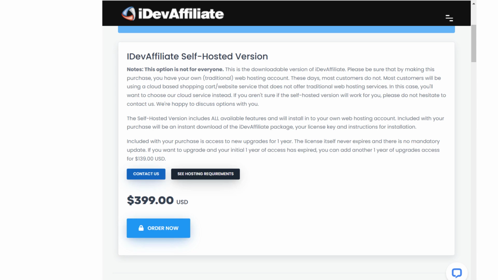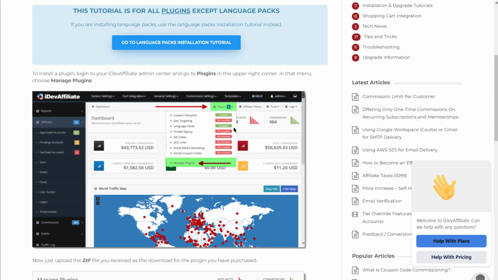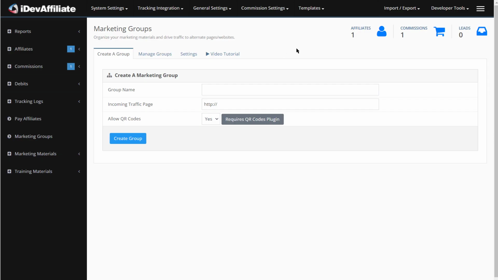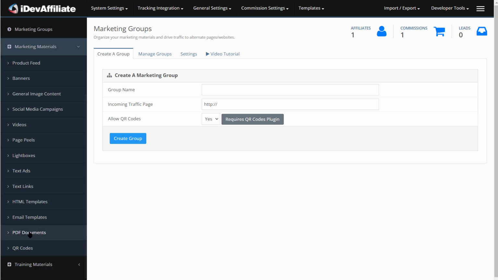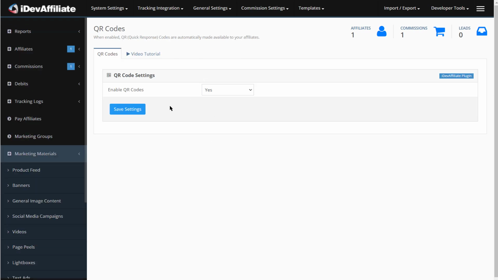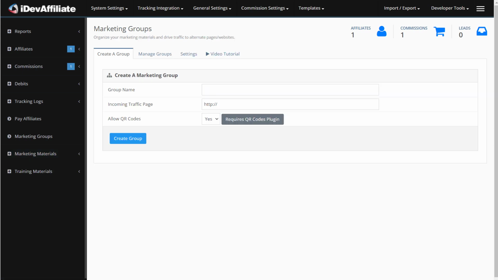And the plugin came with installation instructions that were obsolete, because it tells you to click on plugins and manage plugins, and those links don't even exist in the current software. So I wasn't even able to use the plugin that I purchased. And it wouldn't make any difference because the software I had purchased already had QR code features that came with it. So technically, it does not require a QR code plugin, and this is very confusing.